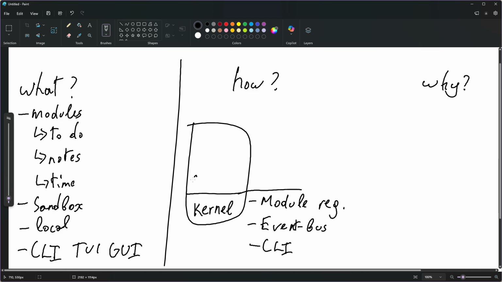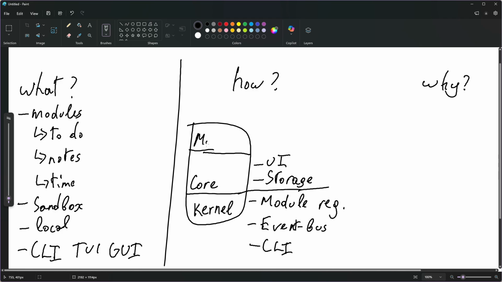Moving on to the core, this will be the high-level tools that modules will use, which work on top of the kernel. The 2 main bits of functionality are the UI, so the core will power these 2 UIs, as I said before, the CLI will be managed independently by the kernel, and the storage system. The storage system will work on top of the kernel, on top of the actual file system, and that's where modules will store data.